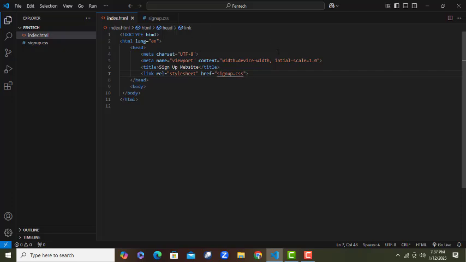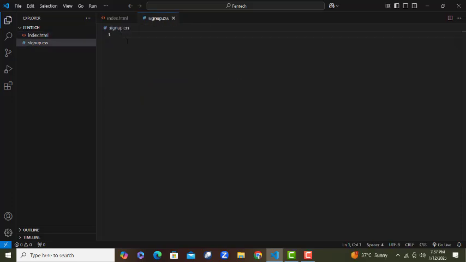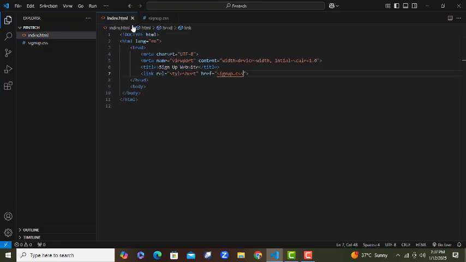So now it's linked. Anything I put here, like if I style it, add the color, the sizes, the fonts, is going to affect this HTML here.